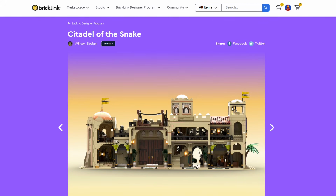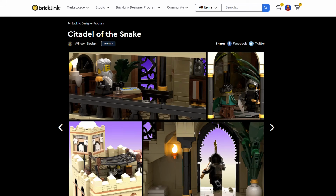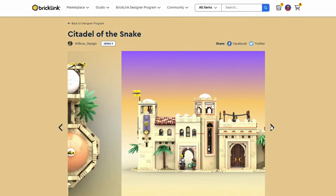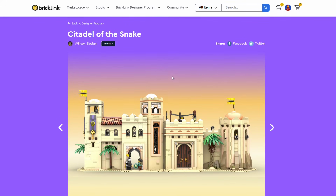I love the nice part usage for the door as well, using those tech gear rack pieces. That's just perfection. Yeah, look at that. There's a better look at those gear rack pieces being used for the door. That's an amazing design right there. Kudos to the designer for this. Wow. And minifigures seem to be having a good time as well. This is amazing. And I also like the presentation, the colors that the designer used, like the tan, the purple, every single thing. I think it's going to help sell this set.